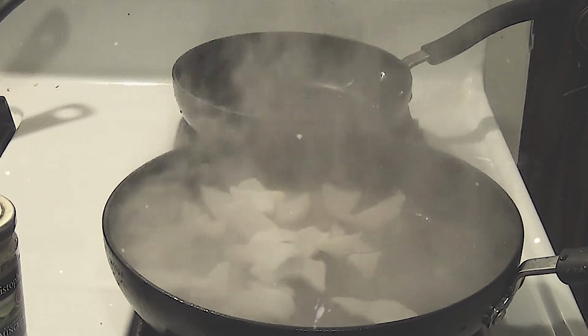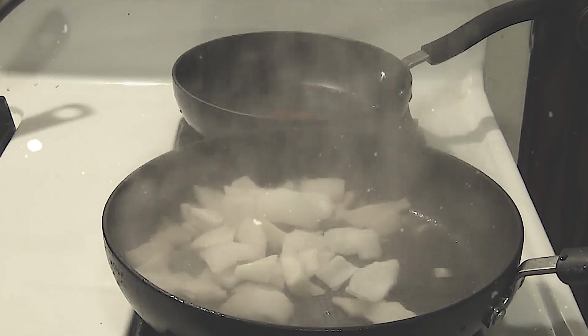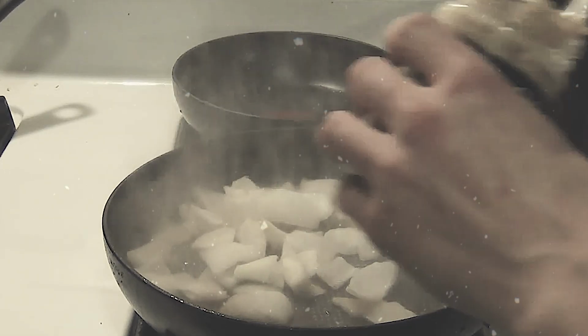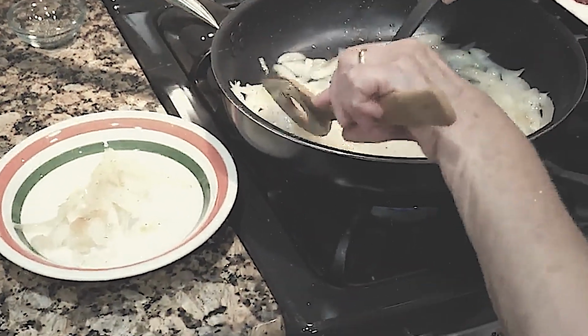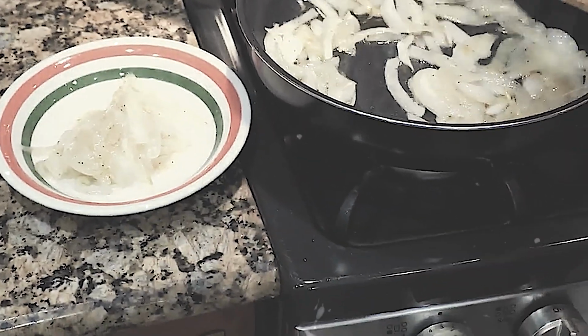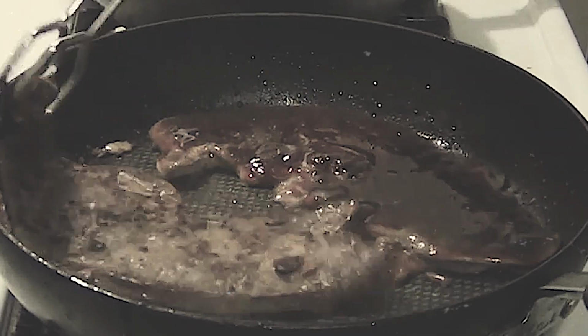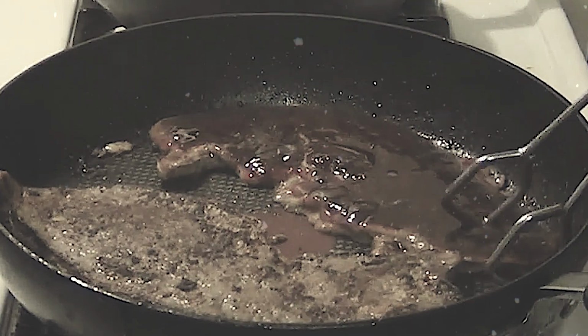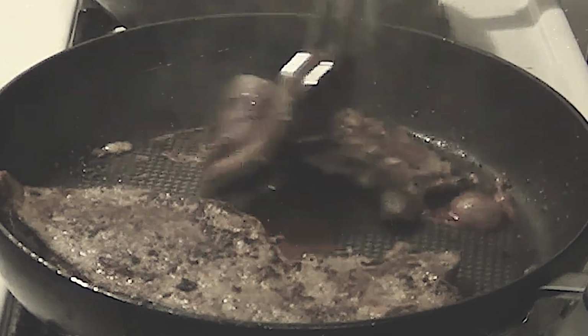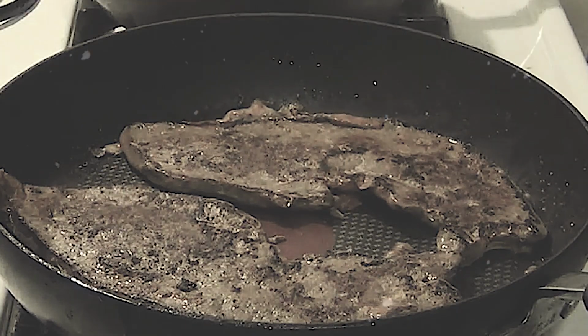The onions went in first, sizzling and softening, their sugars slowly coaxed to the surface as they browned and sweetened. Once the onions were meltingly tender, they were scooped out and set aside, making room in the pan for the liver. The liver was dredged lightly in flour, seasoned with salt and pepper, and laid carefully into the hot fat. It needed only a few minutes per side, just enough to brown the edges while keeping the inside soft.